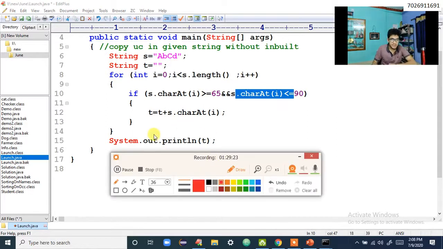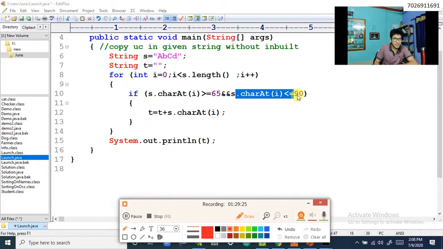So if I write, the i value in memory is 0. What is s dot charAt of 0? That is character A. So when I write like this in the compiler, is character A greater than or equal to 65? Now incomparable types is happening, right? Because how can you compare a character and a number? Different types. That is why the compiler will try to convert them to the same type. So what will the compiler do? The compiler will place one typecasting. It will try to place int here.